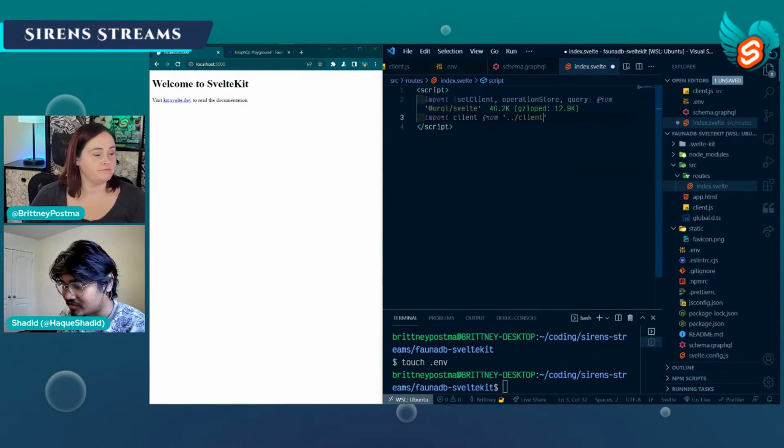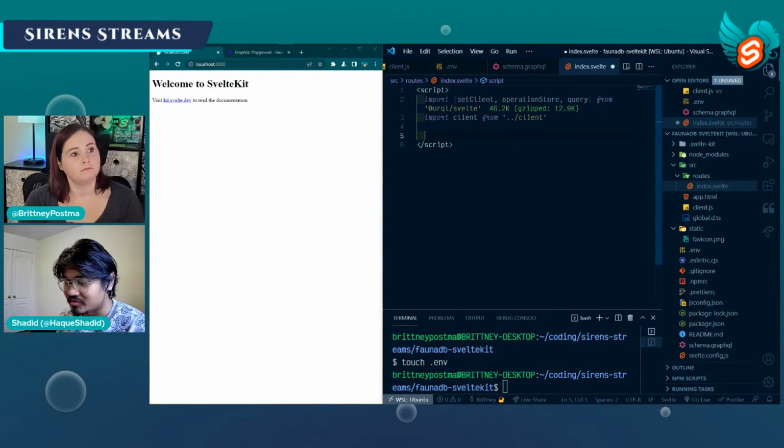So we brought in all the libraries. The next step is to have URQL set up with our client. So we can do setClient and pass in the client object.